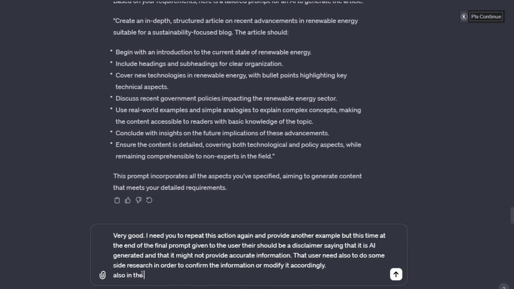Also, in the final prompt, we're going to improve this final prompt. OpenAI has released the way it prompts its GPTs. You can see how it is formatted. And here I'm using just one of those aspects that I believe would be nice in those kinds of prompts.